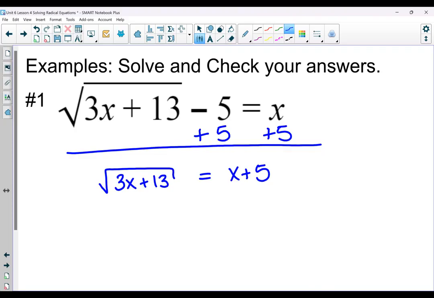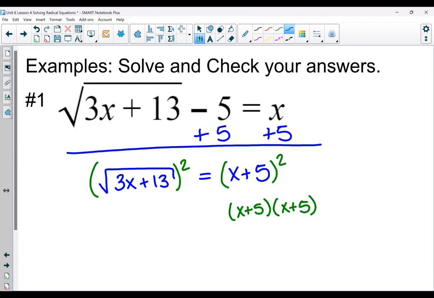Now we've talked about the square root here. It's the index of 2, even though you don't see a little 2 written in the index spot. It's assumed. So in order to undo this square root, we have to square both sides. Now remember, when you square x plus 5, you are actually doing x plus 5 times x plus 5. This is a topic that keeps coming up in Algebra 2, and we are continuously seeing that mistake from some of our students.